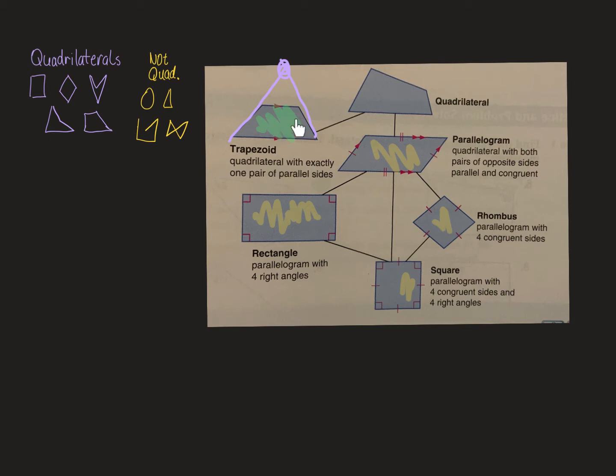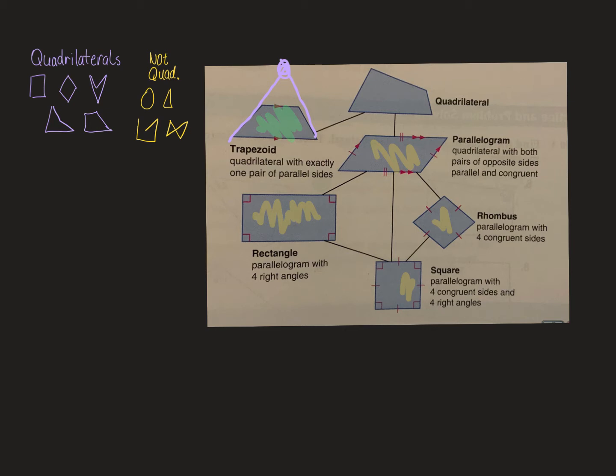This guy has 2 names, quadrilateral, trapezoid. This guy, 2 names, quadrilateral, parallelogram. This guy, 3 names, quadrilateral, parallelogram and rectangle. This guy, 3 names, quadrilateral, parallelogram, rhombus. But the name in bold, the dark letters, is the best name. The most specific name, the best. So if you see this shape, you call it a square, even though he has all these other names. Squares, okay, but you get the point.